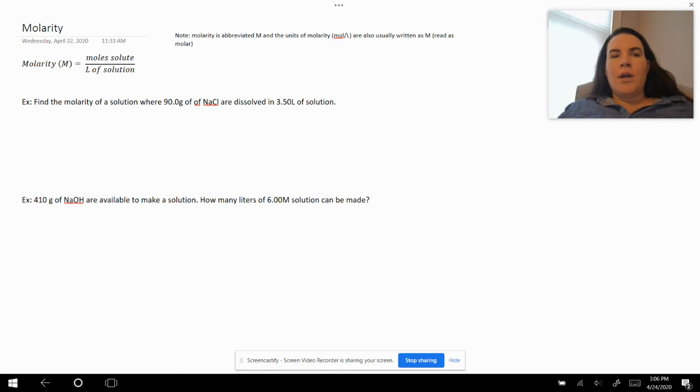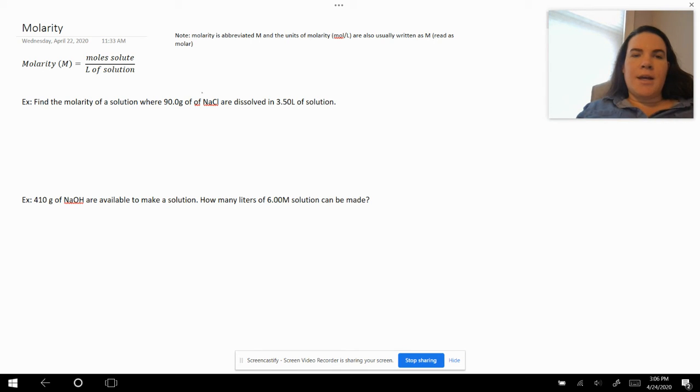So with these, and for all of them, you're usually going to be given the mass because that's how we measure how much of usually a solid solute we have. So we'll have to convert that to moles and then plug it into the equation. And you can solve the molarity equation for the molarity itself, the concentration, the moles, or the liters, which means you'll be given two of the numbers. So the first one, we're given grams of solute, which will convert to moles. We're given liters of solution, and we're going to find the molarity.